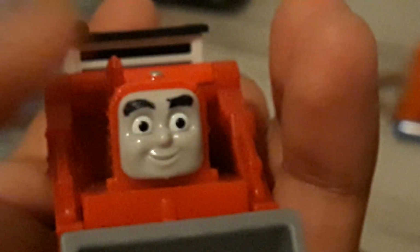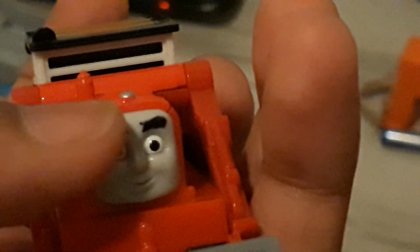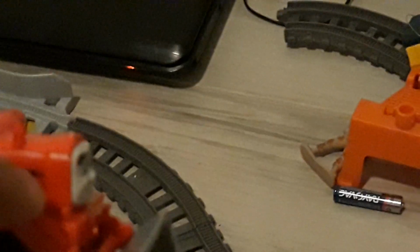Anyway, I just detailed the eyebrows. Yeah, that's all I did. And I really like this front loader of his. It could be really raised up. It could be really raised up like this. Let me get that focus. It could really raise up very easily. And this could really turn very well.